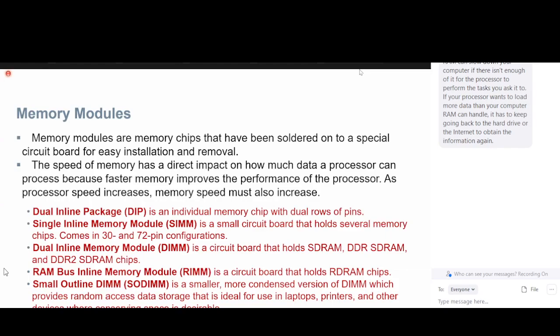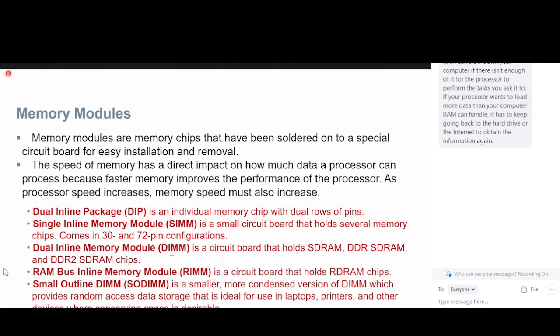This is better. Okay. So dual inline memory module or DIMM is a circuit board that hosts the SDRAM or DDR SDRAM or DDR2. Like I have DDR2 kind of memory. You check it under the same performance tab. It will tell you whether you have DDR2, DDR3, or DDR4. But they are installed on DIMM kind.